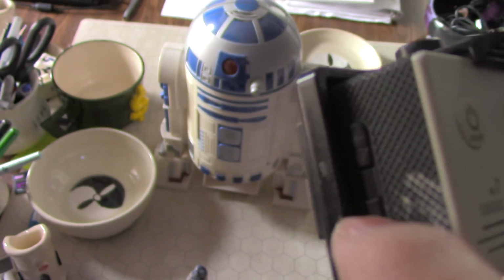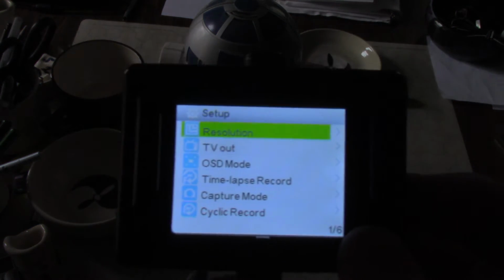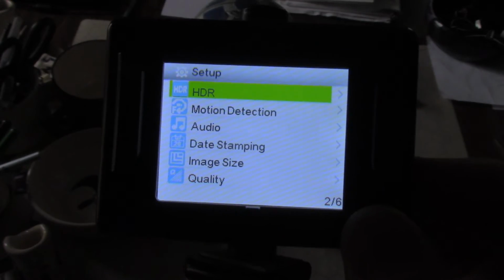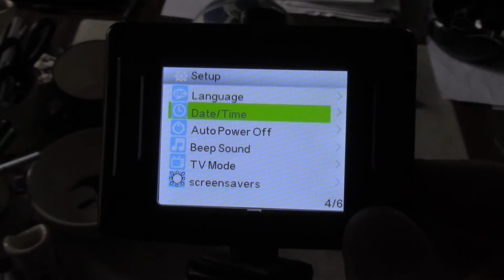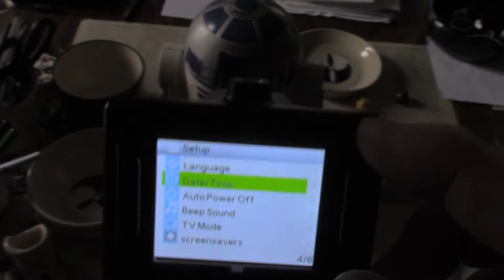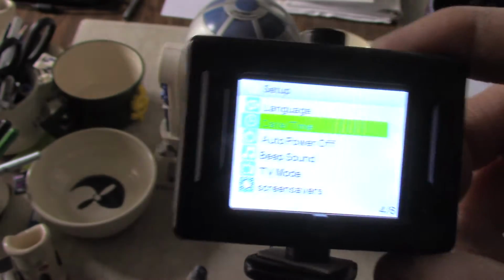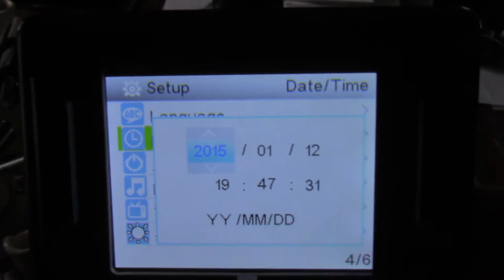So you navigate through the menu by pressing these two buttons on the side here. See, up and down. You go down or up, and highlight the menu item that you want. So just keep going down. Here it says date and time. Now in order to select the highlighted feature, you have to use the OK button on the top, which is also the button that you press to record things. Press that, and now you're in date and time.